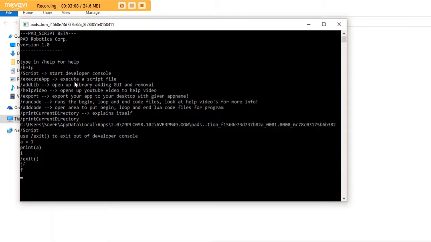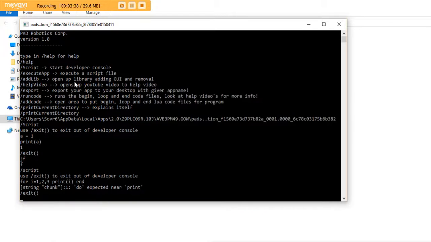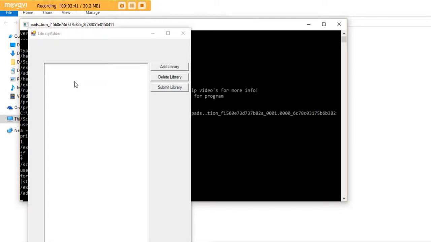Now we can type in all this stuff and there's no error showing up. So just to really demonstrate quickly, we could do for i equals, we could simply do that, and of course it would give us an error saying that there's no do right next to the for loop, or at least near the print. And we can get out of that, and now we can go into our library.